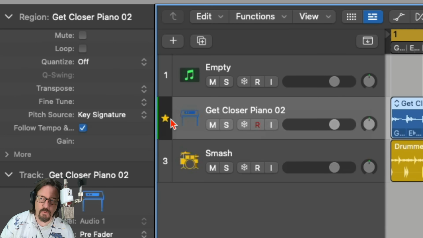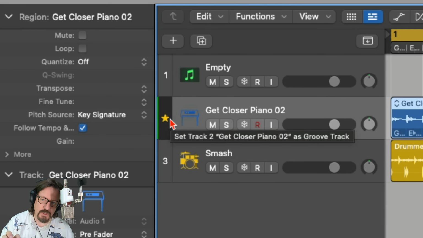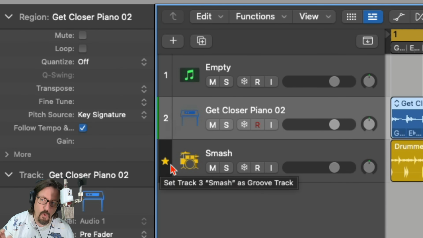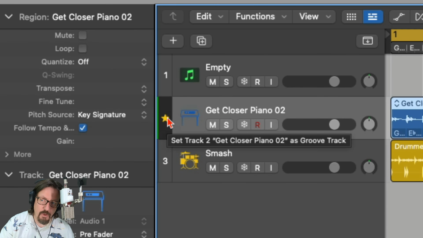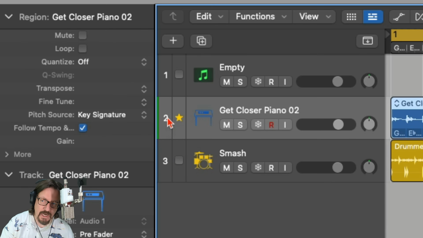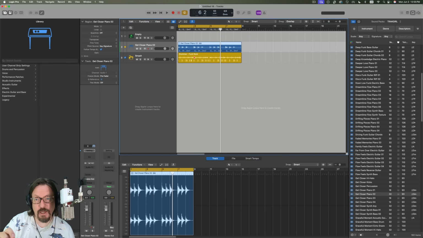Now, when I said either way, we can have the groove source be the loop or the drums. For now, we're going to set the groove track source to be that loop, the Get Closer Piano 02. I'm going to have the drums timing adjust to that. So now it's like these are two people who are playing together in one place.